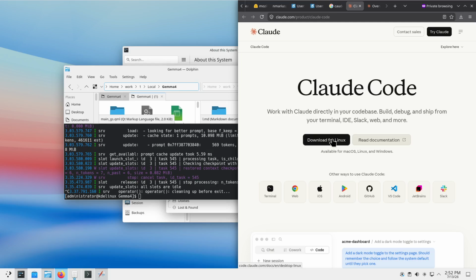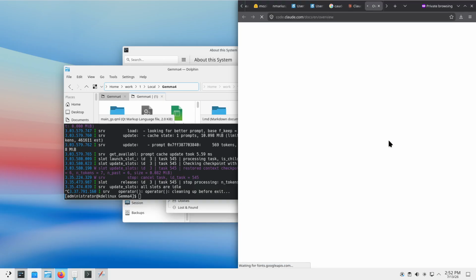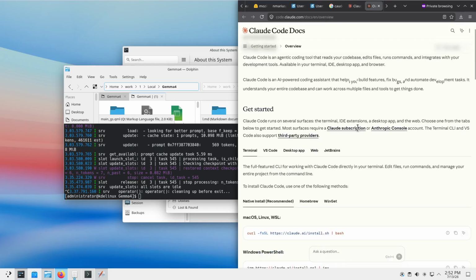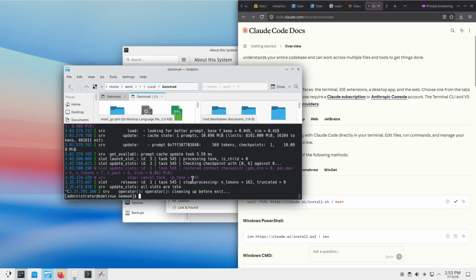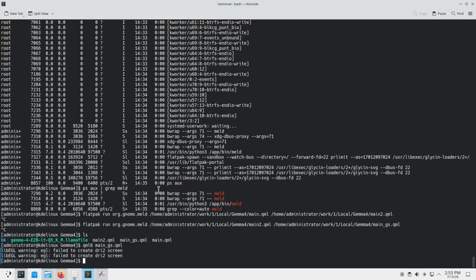If I click on download for Linux, it takes me to desktop-linux, which I don't want. Read documentation. Terminal. Linux sounds okay. Let's get a terminal.